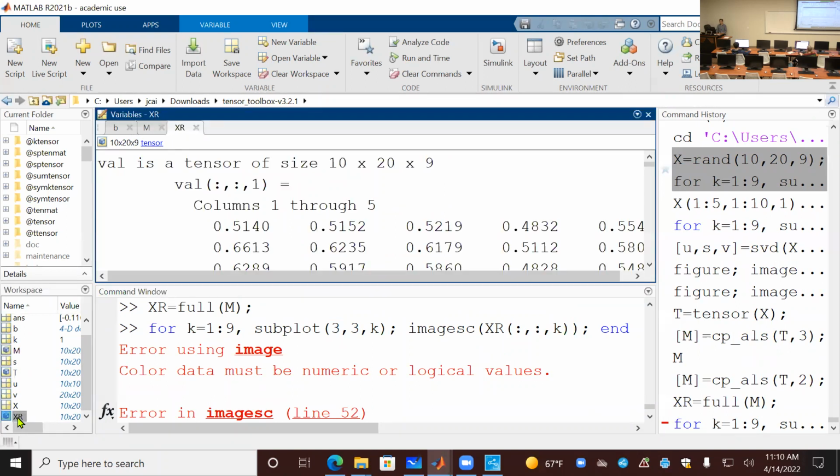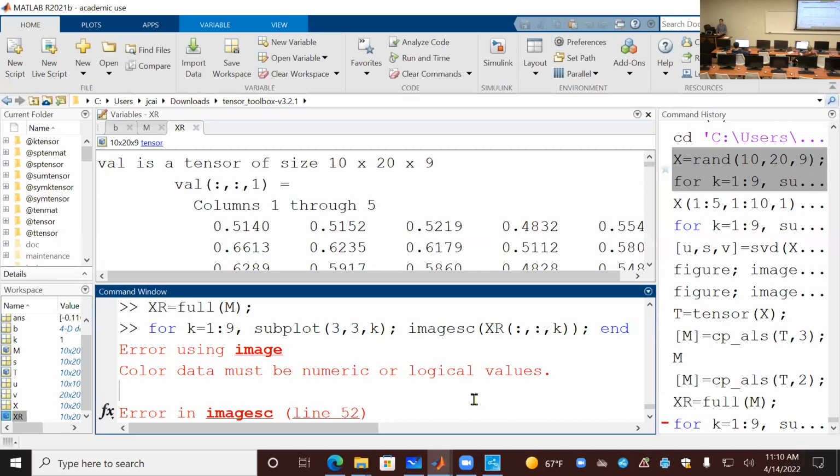Oh, XR is a tensor. So I have to change this back to the 3D matrix.